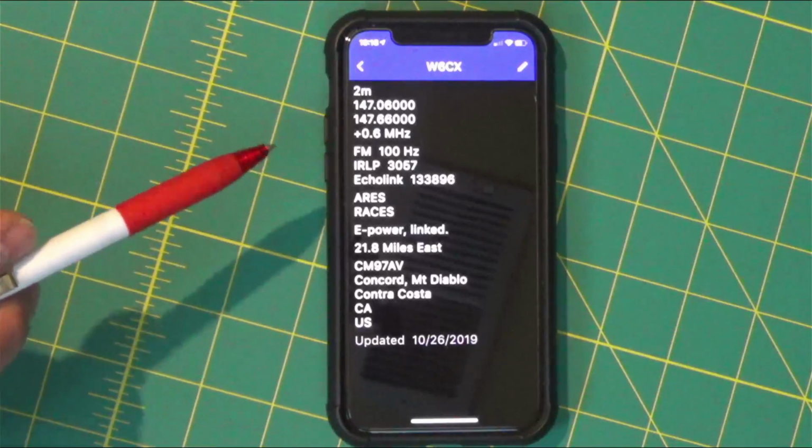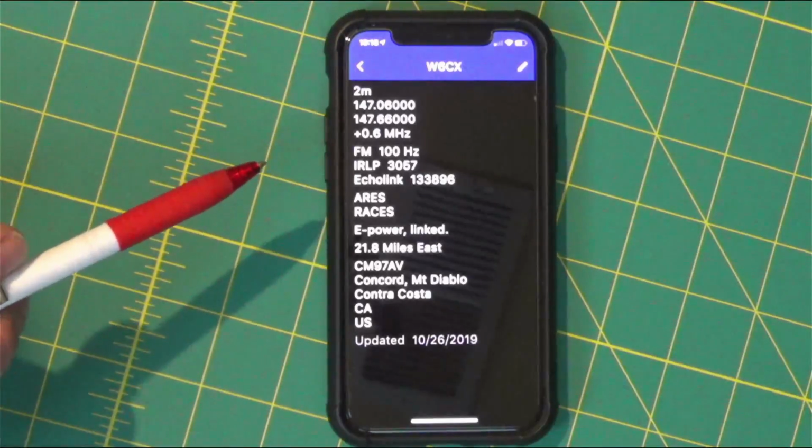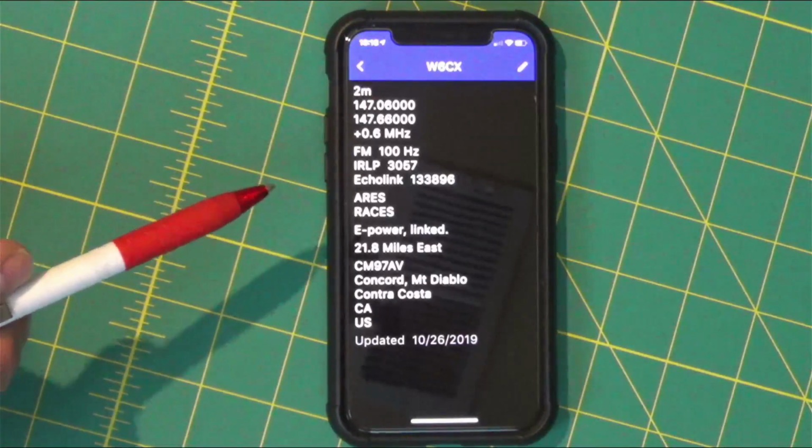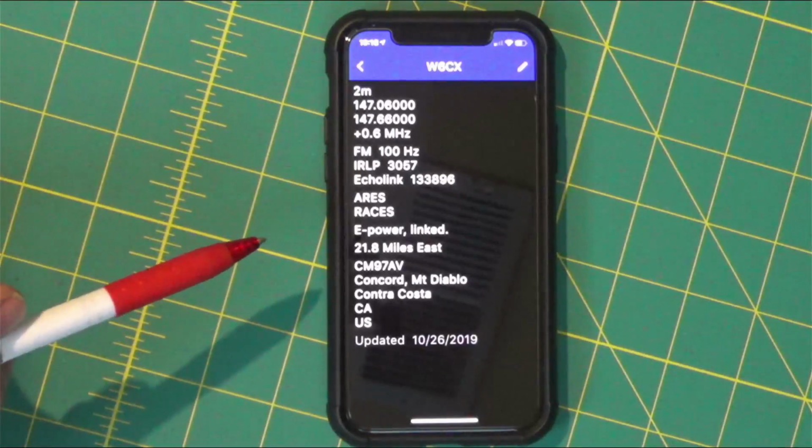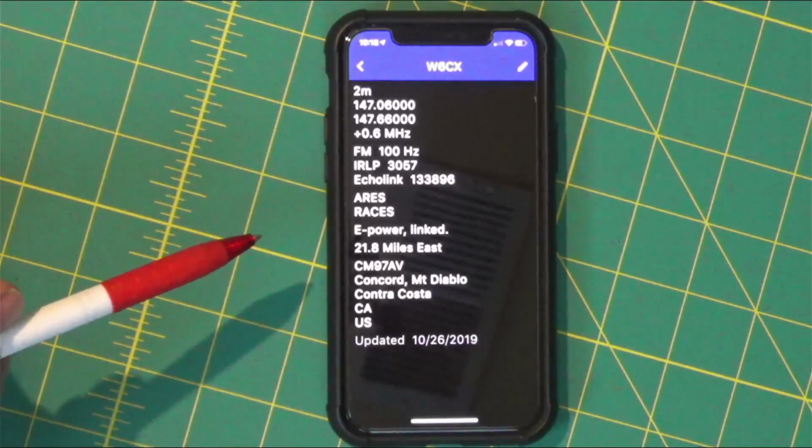You set your tone setting here at 100 hertz. It's also an EchoLink, ARES, RACES repeater. It's powered and about 22 miles from my house. It's on Mount Diablo, which is a pretty high peak in the area.